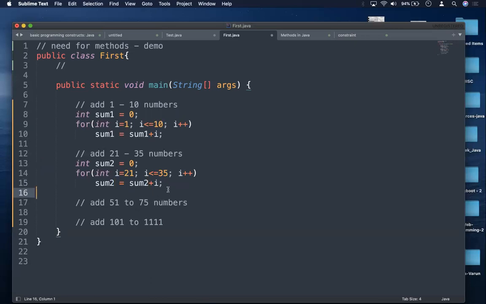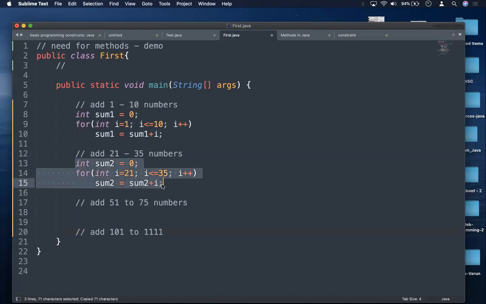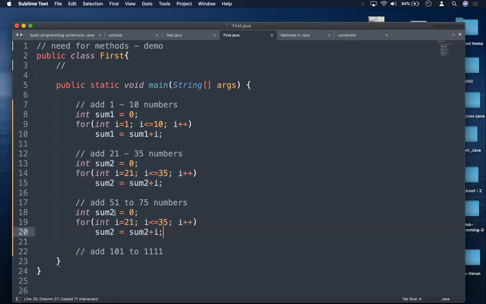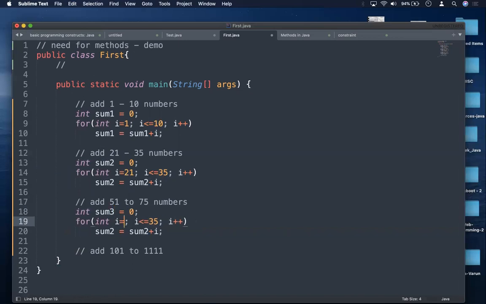That's it. Now I have to find the addition of 51 to 75. I copy paste this code and say sum3 and int i equal to 51, then go up to 75, and now sum3 equal to sum3 plus i.